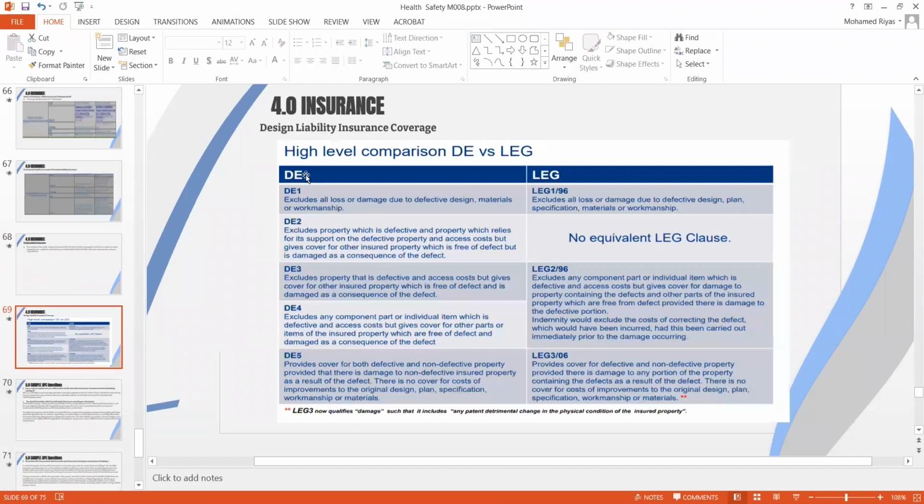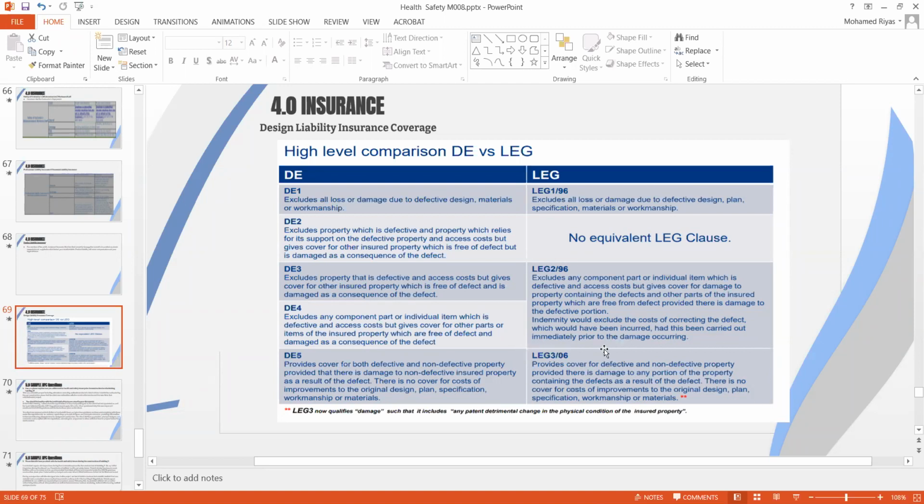Then, as I discussed previously, you have different categories of design coverage in insurance terms. These are all under insurance terms; there is no reference to FIDIC and all. Certain insurance and reinsurance companies categorize up to 5, and Munich and Standard reinsurance companies categorize Leg 1, Leg 2, Leg 3. Leg 3 is the highest quality you can have for design liability. It covers complete defective design, and also defective design which causes damage to the property. So this is usually the PI range.